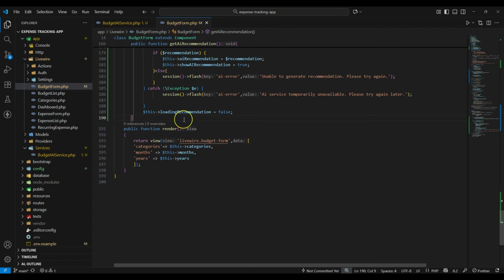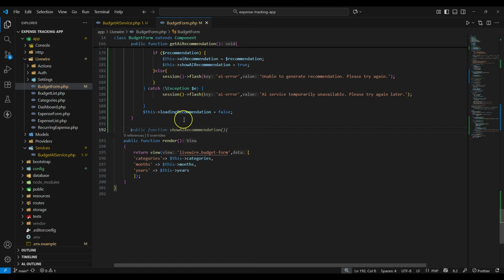When the user wants to apply that into the field of budget amount, we are going to say public function applyRecommendation, then type.